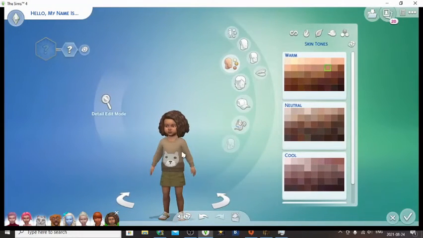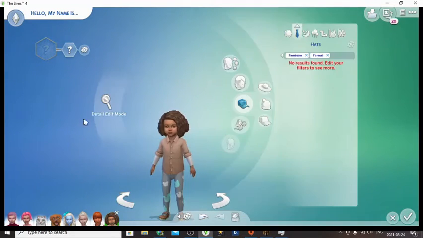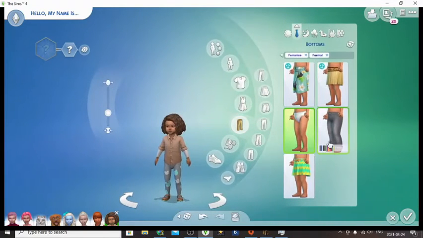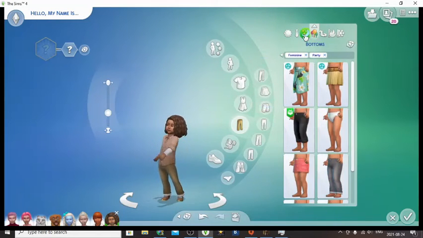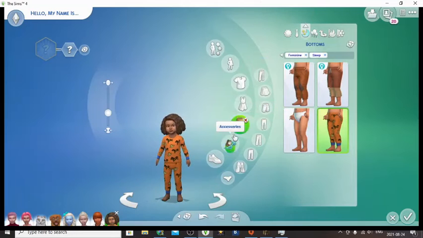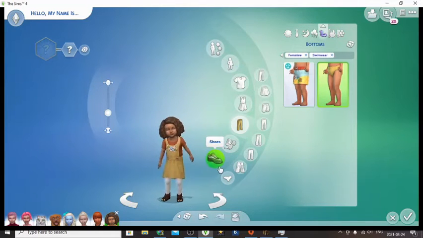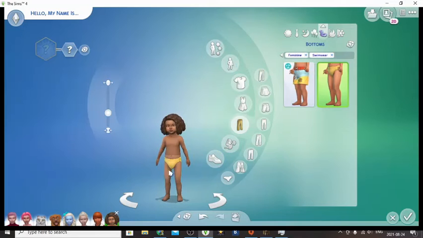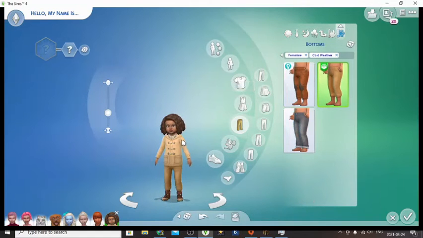And I did change her shirt because, oh, I forgot about the leggings. Because this is her formal wear, so it's the same shirt. This is her sleepwear. It's technically orange, but there wasn't a new top. This is her party wear. I think it's super cute. Swimwear. There wasn't any brown, so I did yellow. That was the closest thing, and I did this one because this was the closest brown yellowish thing. This is her hot wear, and this is her cold wear.